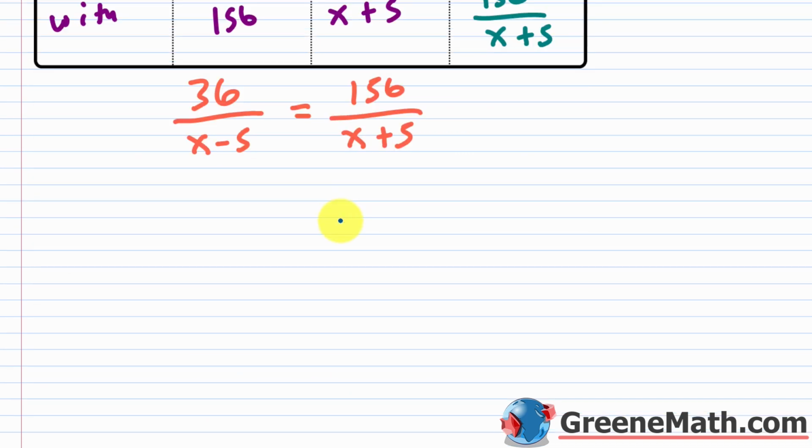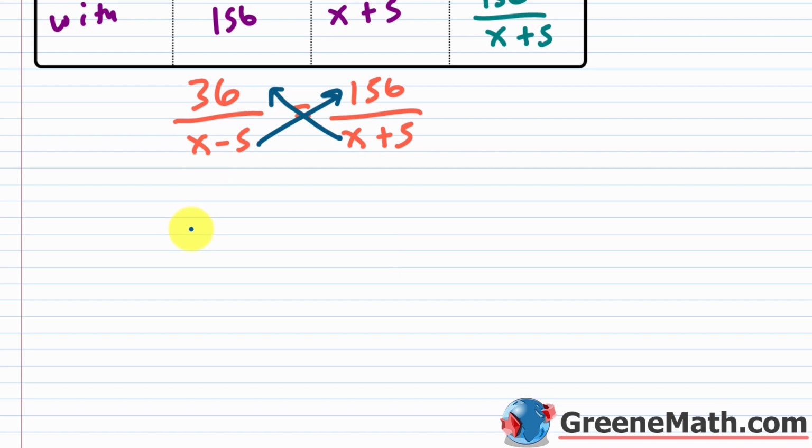Now, this is a rational equation, but it's a very simple one. It's one where we can just solve using cross multiplication. And I would note that your domain here would specifically exclude -5 or +5, but it's really not going to come up here because this is such a simple equation.